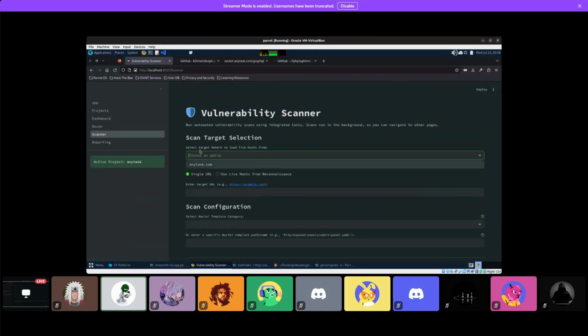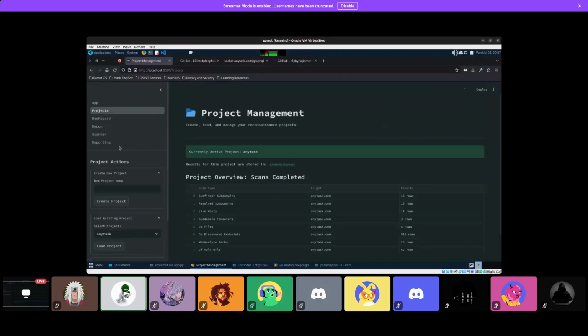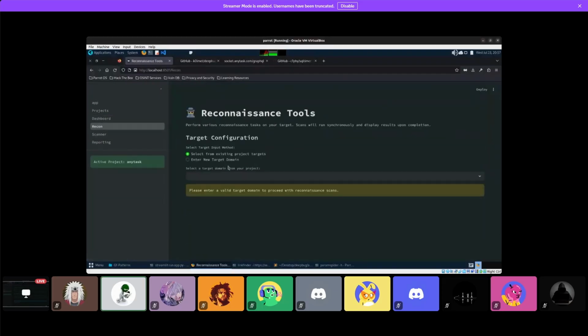Let's see whether we can add that domain that I was talking about, so we can test whether our Nuclei is working. Okay, we have to add it to the project then. So let's see. We go to the projects, Recon.